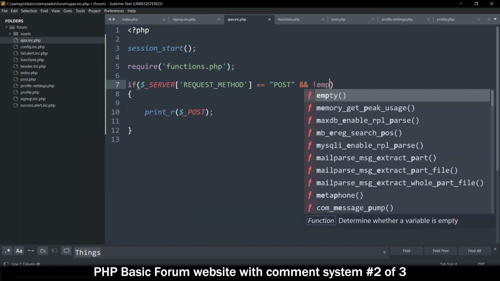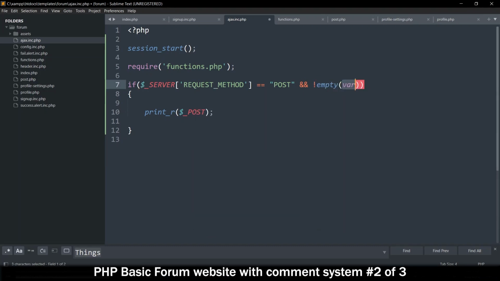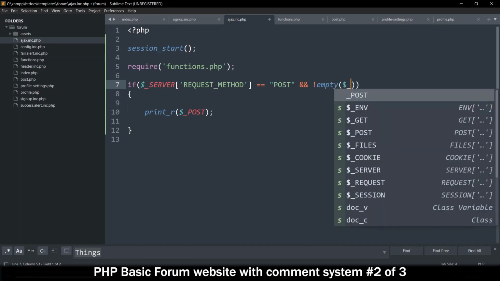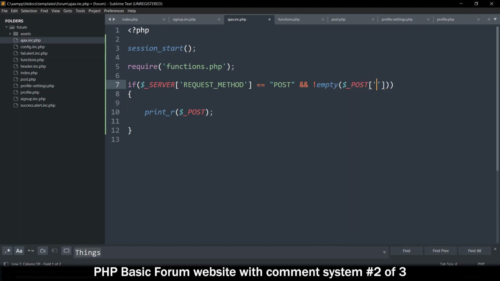Let's say not empty $_POST data_type. We want to make sure that we have a variable called data type that was posted as well, because we're going to be sending a lot of different kinds of data into the Ajax file. So we need to know what to do with it, and that will be determined by the data type that we send.